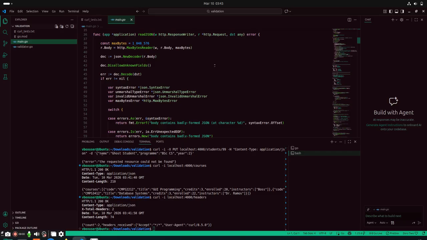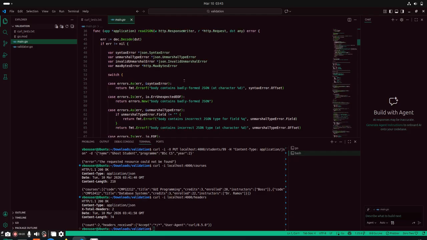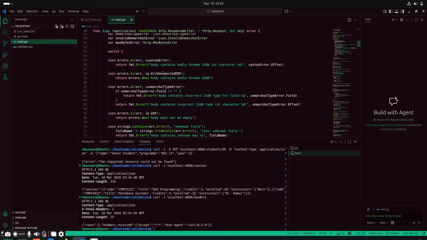So the validator, after the JSON is successfully decoded, checks whether the data follows the application's rules. The validator stores errors in a map. As you can see, badly formatted JSON.